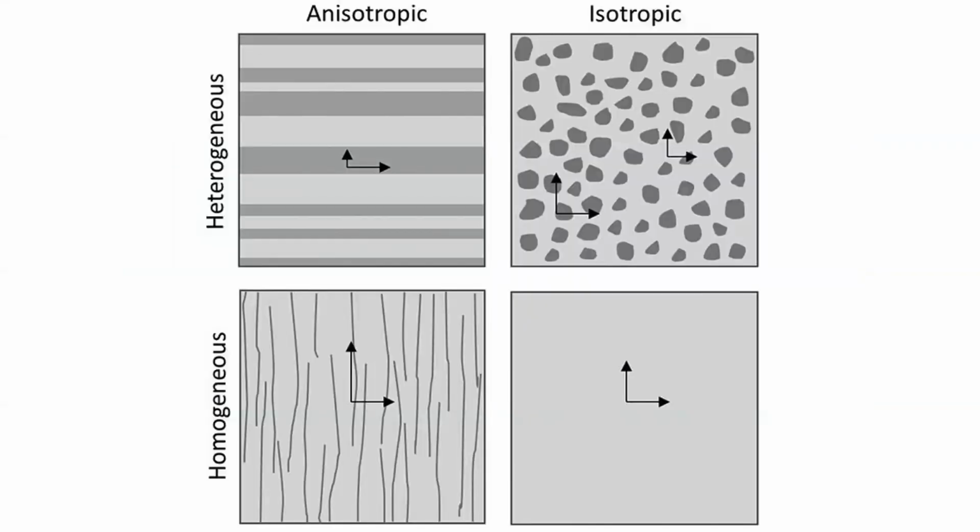So if we put these ideas together, we can have both differences in heterogeneity as well as differences in isotropy. On our top column, we see that the materials are heterogeneous. One is a layered system, and the other one you could think of as a mixed up area, where maybe it was laid down by riverine activity, with lots of cobbles put into the system. And so we have differences in the heterogeneity of these environments. In the one with layering, we may have differences in the ability to create flow in the X direction versus the Z direction.